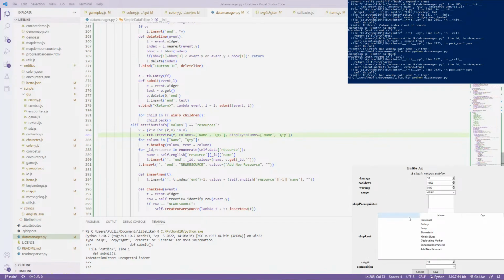Items, battle axe. Yeah, it's still displaying that guy even after I add display columns. How do I forget how to get rid of that guy?